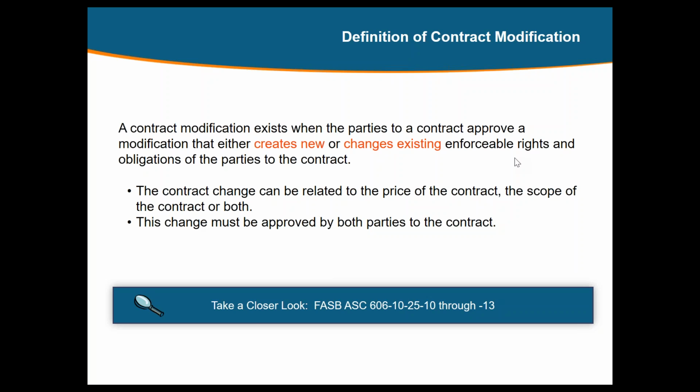So as you can see from this slide, a contract modification can change either the price of the contract, the scope of the contract, or both. And you would account for a contract modification when it creates new or changes existing enforceable rights and obligations. And this concept of enforceable rights and obligations is really a legal term. So obviously, if you have a signed change order, that's going to create legally enforceable rights and obligations. But potentially, even an email, or in some cases, even just a verbal conversation could create new or change these existing enforceable rights and obligations, which could actually lead to accounting for a modification earlier than you do today.